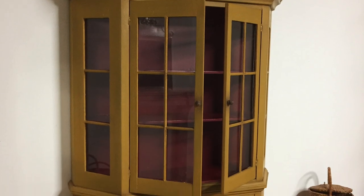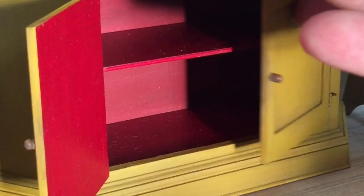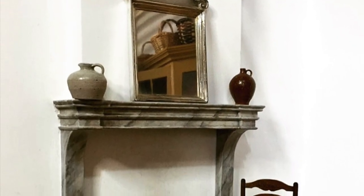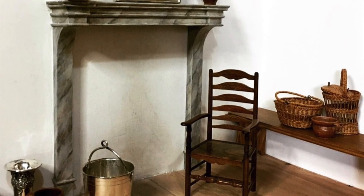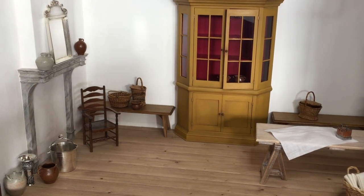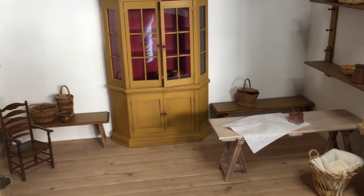You wouldn't normally see a glass-fronted cabinet in a drying attic, but perhaps it was a cabinet which was no longer needed in the living areas of the house, but could be put to good use in the attic. A fireplace would also not be found in a drying attic. Just imagine the soot getting onto the crisp white linens. But a fire would dry the clothes faster. And in a room box it gives many more options for decorating.